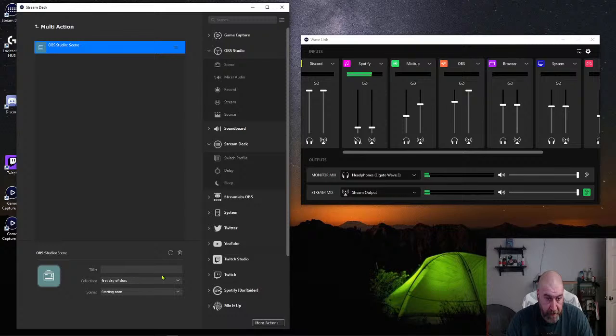Now this here, you can select different scene collections. If you have a bunch of scene collections and you know what that is, and if you don't, scene collections are more or less profiles that you can set up for anything you want, say like a scene collection for console gameplay.